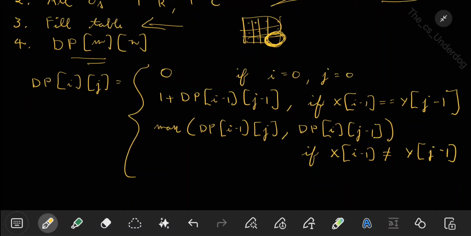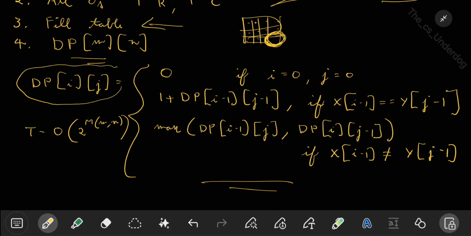And the most important part is, let us understand how the time complexity came down. Previously I told you the time complexity was order of 2 power minimum of m and n. Let us see what the time complexity is if you use this solution. In this solution, you are trying to fill each block in the dp table. In order to fill each block, what is the total work done?